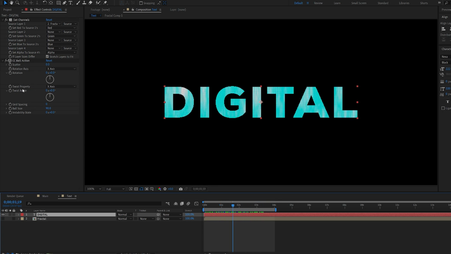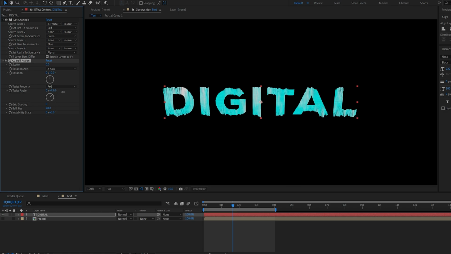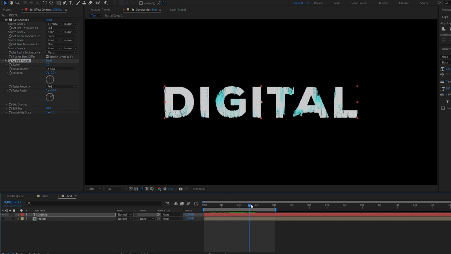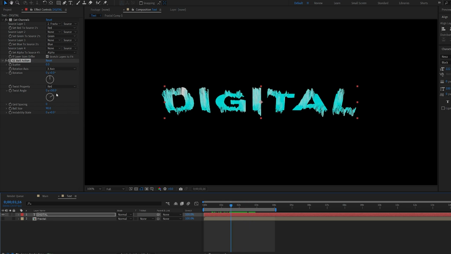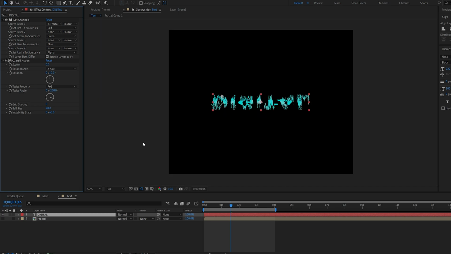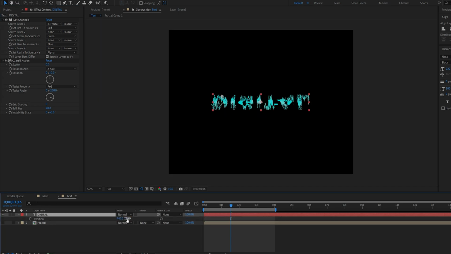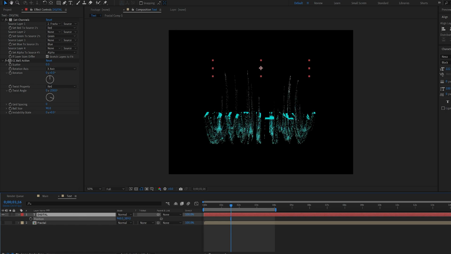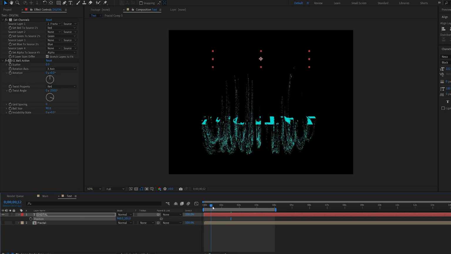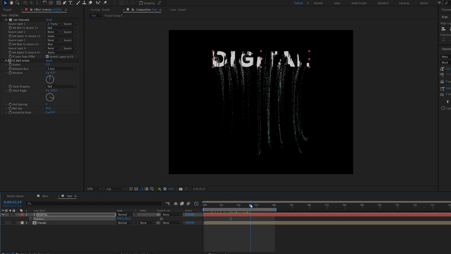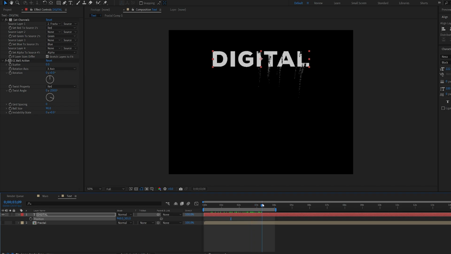And if we go to the twist property here and set this to red and give it some angle, you can see we're getting this cool digital effect here that we can now work with. Let's go ahead and set the angle to negative 250. And this is exactly why we made the comp a bit taller, so we can now position the text higher. And as you can see, it does this cool effect transitioning from sand basically into our text.